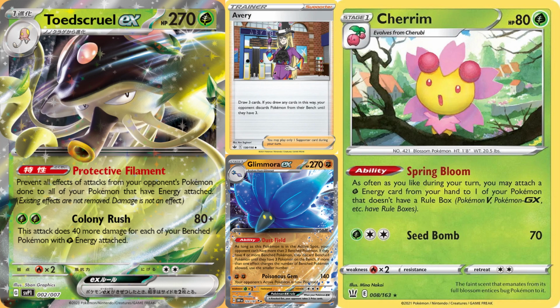While things like Avery and Glimmora EX will be a pain, Toedscruel does hit Glimmora for weakness, so that might actually be a positive matchup. And as an added bonus, Toedscruel will be protected against the effects of poison when Glimmora attacks.